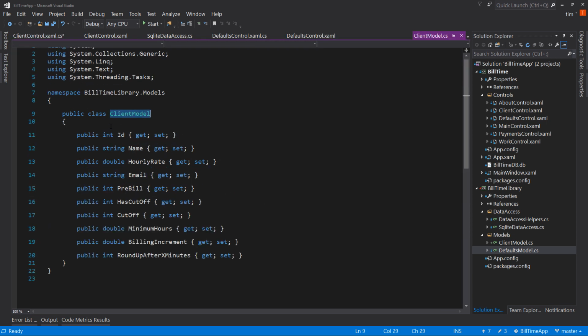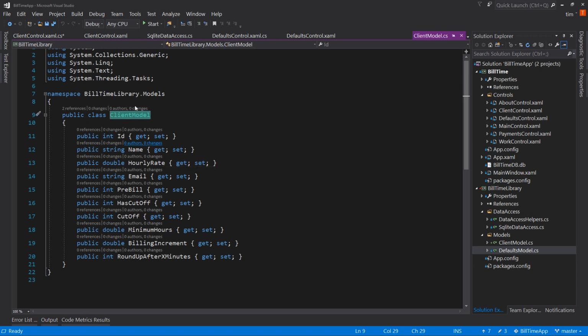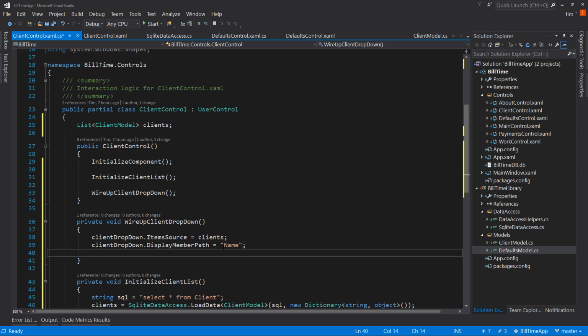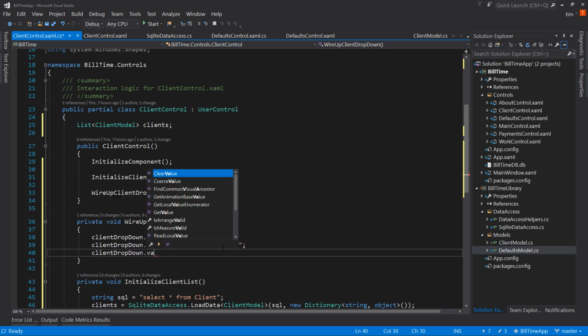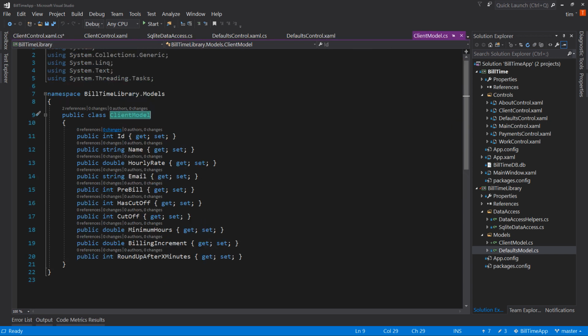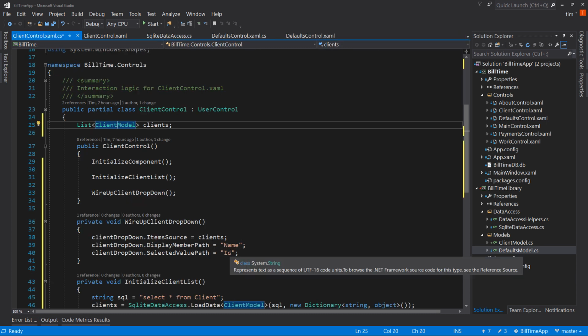This is the item in here. So let's go ahead. This is the property in here you want to display. So let's display name. So we'll say name is what we're going to display, and then the client, actually I paste there or copy that, right? So the value, it's the selected value path, okay? And this equals the ID property. So that's going to be, if we go here, that's going to be this property right here. And that'll be how we identify which item is selected.